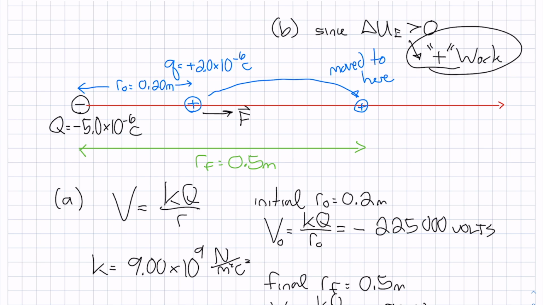So since we change its potential energy and it gets moved further away, it's going to take positive work. And if you think back to our unit on energy, that means that if we're moving it to the right, in order to get positive work, we'd have to apply a force in that same direction to it. And you can see that we would have to apply that force to move the positive charge further away from the negative charge and to overcome that attraction. So it's going to be positive work needing to be done.